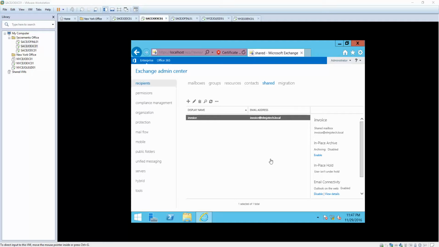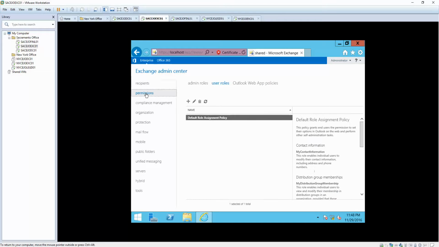Like, what features do you want your clients to be able to access? For example, you don't want your clients to be able to access Outlook web access, or for example, you want to create a separate policy for your finance department when they access their Exchange server. So let's see what are the different things we have with our client access settings.